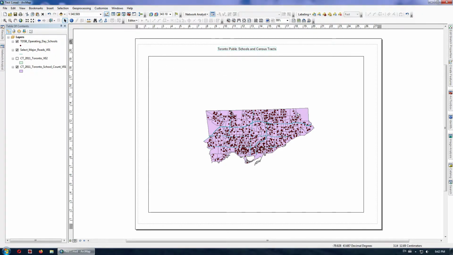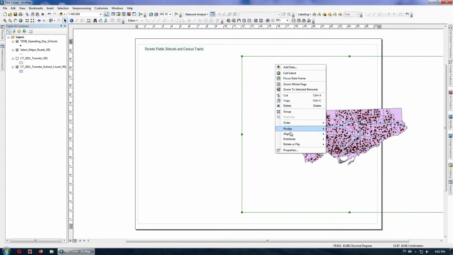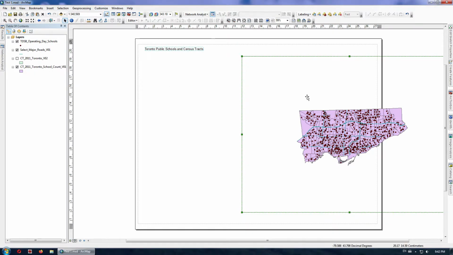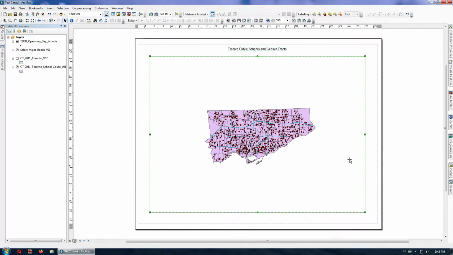Next, we're going to want to align our map elements to sort of center them on the page. So while this looks okay, let's say they were totally skewed off. What we would want to do then is select both map elements, and you need to have two selected at once. So you select your first one, hold down Shift, and select the second one so that both are highlighted. Right click, select Align, and first of all, align to margins, and this will align the map elements to the page. And then right click again, Align, and align to center. And there you go. Now your map and title are nice and centered.